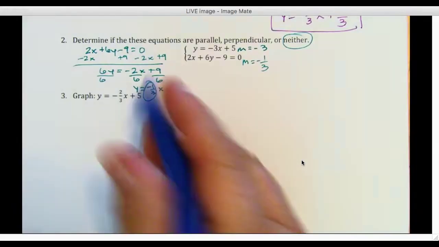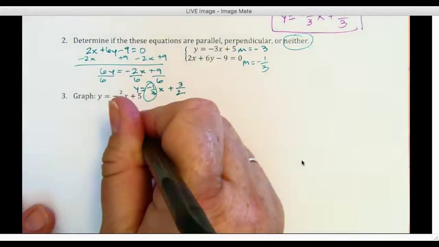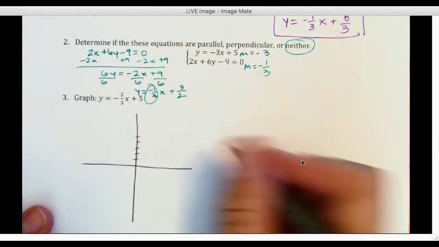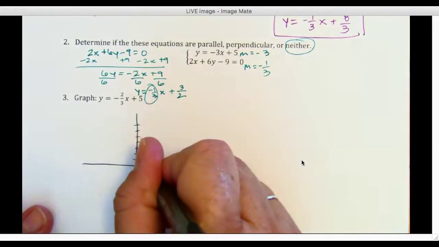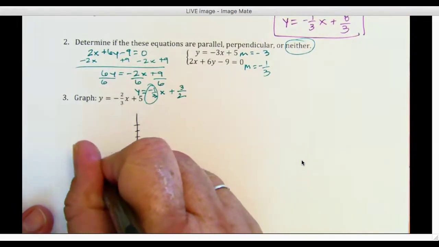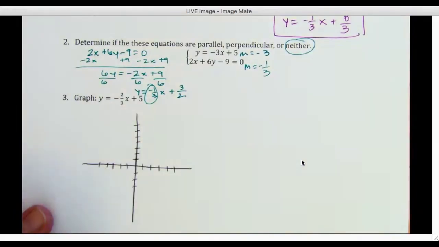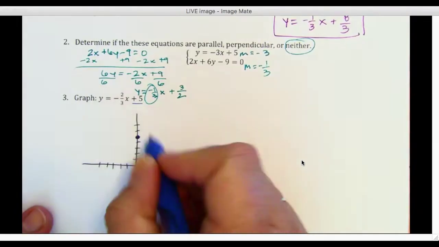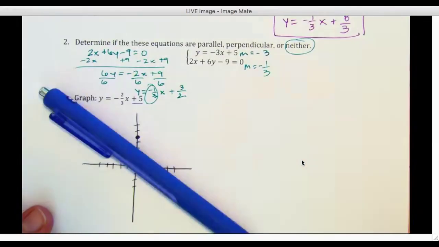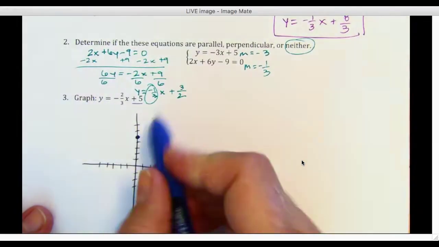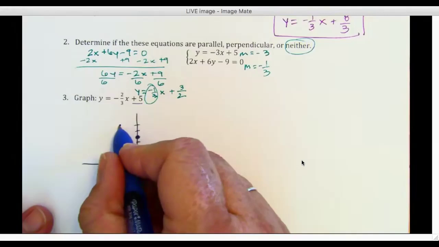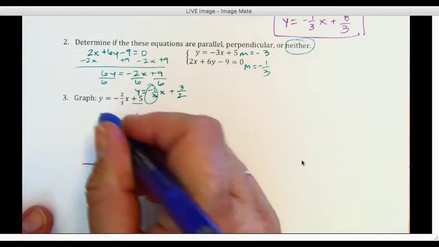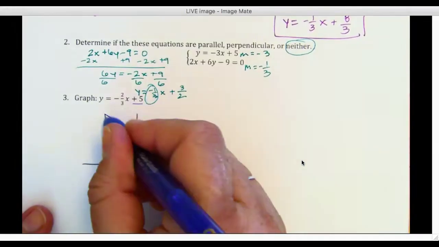And for our last example, we're going to graph another linear equation in slope-intercept form. So go ahead and draw your coordinate plane here. And we have our y-intercept is at positive 5, so 1, 2, 3, 4, 5. And our slope is negative 2/3. So again, your slope should be going this direction. It should be falling. I can go up 2 and over 3 to the left, or I can go down 2 and over 3 to the right from my y-intercept. Either way, those points land on the same line, and that is the equation that you should have.